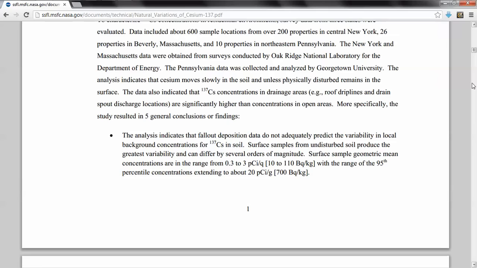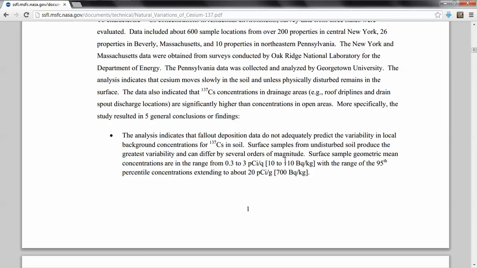They did an analysis of Cesium-137 in soil samples from around the United States, because fallout from every sort of thing from Chernobyl to weapons testing has coated the entire United States with Cesium-137. This is a well-known fact, and actually I don't know if it's a well-known fact. If you're into science and science things, it's a well-known fact. So that's really a poor statement. It's actually probably not a well-known fact amongst most people.